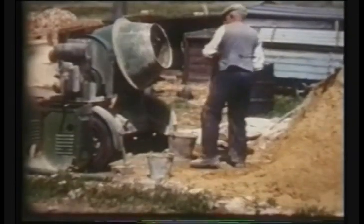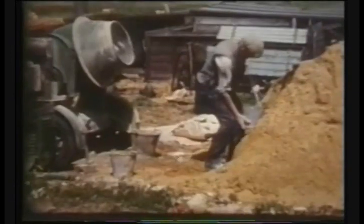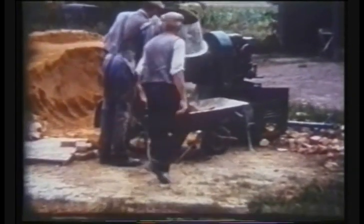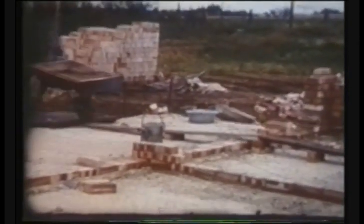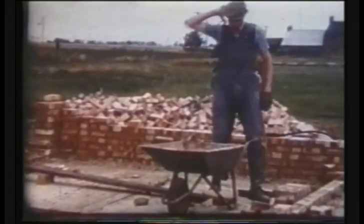Then he's making more sand and cement up. Is this your mortar for your bricklaying? For the bricklaying, yeah. And when he was 40, he had heart attacks, and the doctor said, you can't do any more work. He said, well, I've got a family of six children, there's nothing else, I've only got this farm. And he didn't die of a heart attack anyway.